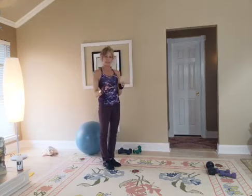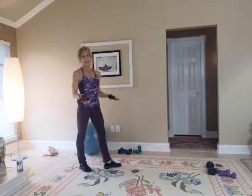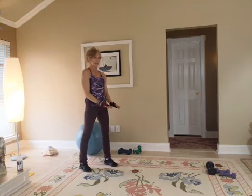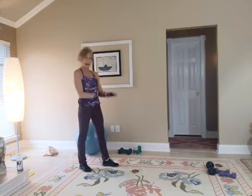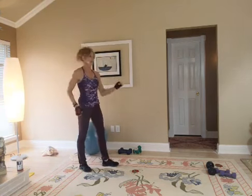All right, let's do some bicep work. So we're going to do kind of like a superset. So have 3 different sets of weights in mind. We're going to start with the lightest. Then we'll go to the medium. Then we'll go to the heavy. We'll go back to the medium, back to the light. So we're just kind of going up, up, up, and then down, down, down.